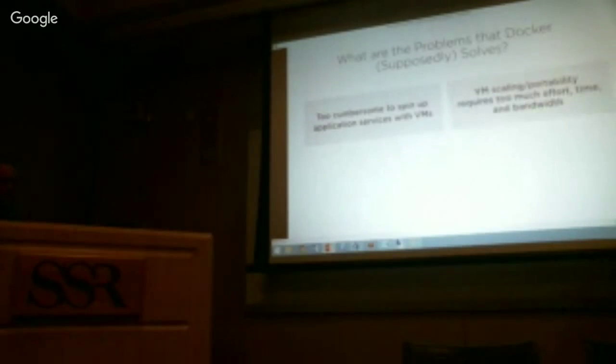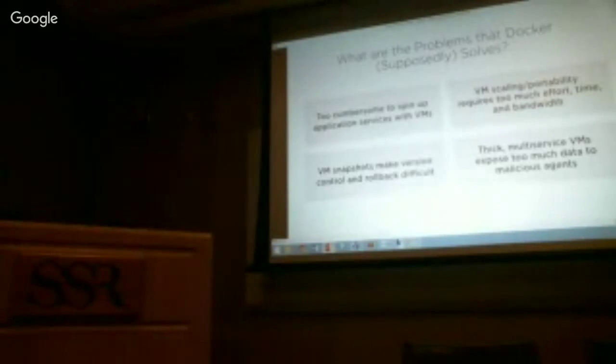What's another problem? VM scaling and portability. Your website experiences a spike. Azure is good on its side at spinning up new VMs, but how about if you're trying to do the same thing in your data center? Again, heavy VMs, they require a lot of time. VM snapshotting, the idea of rolling back an entire VM easily if you need to do that. And then, of course, just the concept of virtual machines tending to be thick, heavy, take a long time to transfer, take a long time to back up.